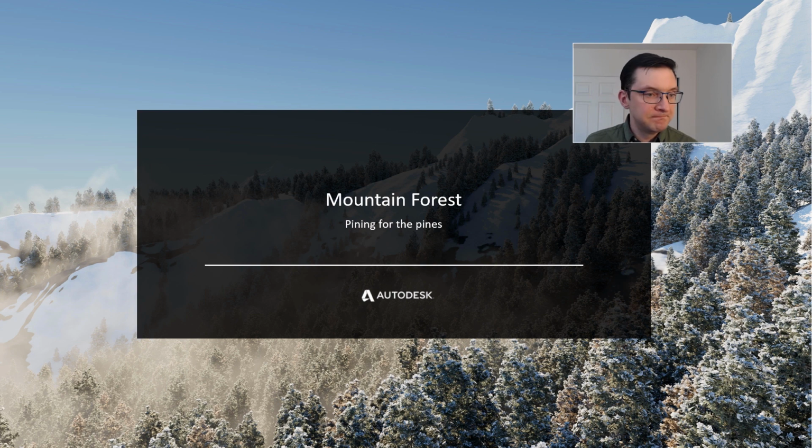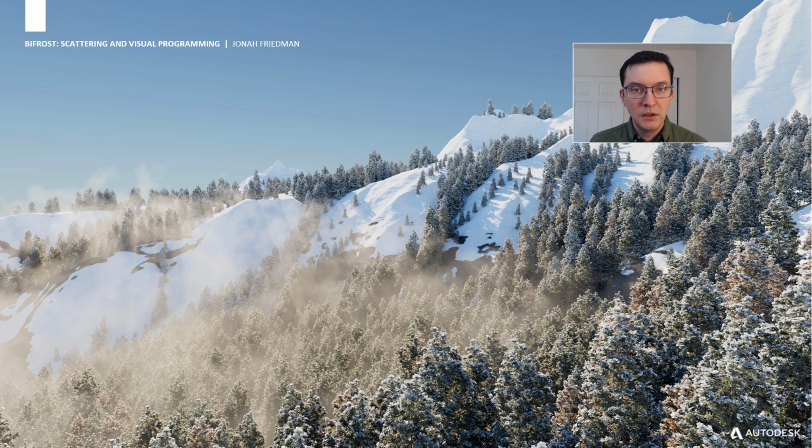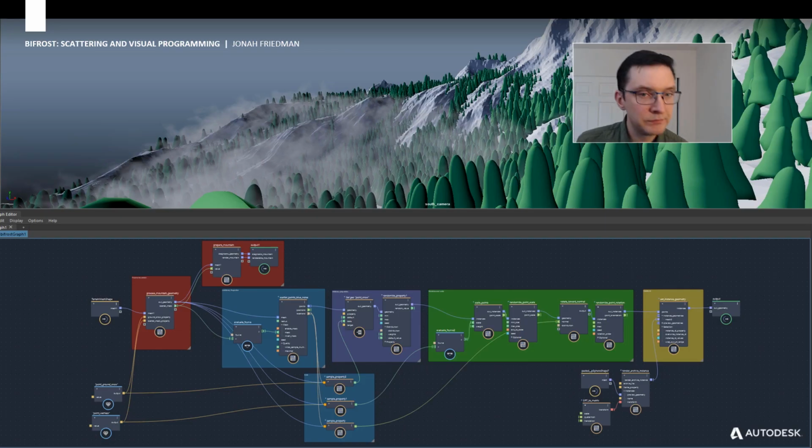So back to the mountain. So this scene's forest is actually a lot like the other one, but with a few key differences. So here's the Maya scene for the forest. And this graph is using a lot of the same pieces as the lookdev scene's graph, but is a bit more complex. So from left to right, in the red, we've got the mesh processing to deal with the point properties on the mountain itself. And these are a lot like the point properties we were creating in the other scene.